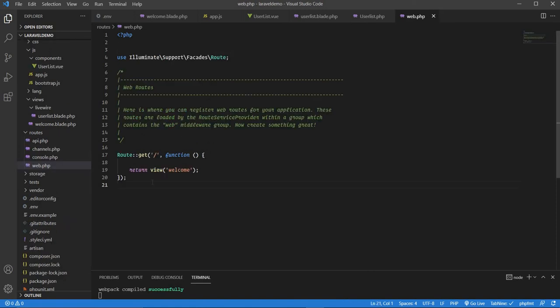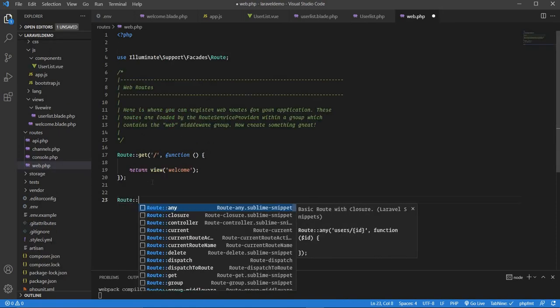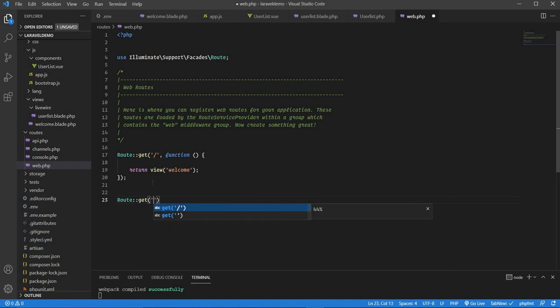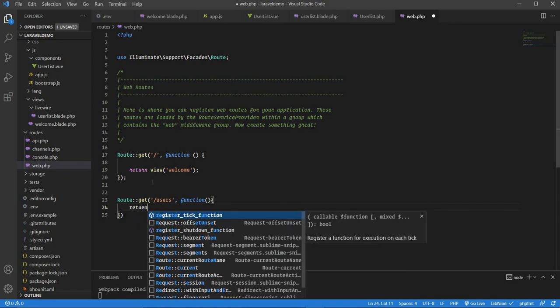Okay, so how we are going to do it? We will say here route get users, and this will be a function. You can put it in a separate controller, or you can have it here as well, as this is just a one-line function. So I'm just going to put it over here. I'm not going to create a separate controller, but of course you can create a separate controller or separate resource controller or anything. So I will say return.